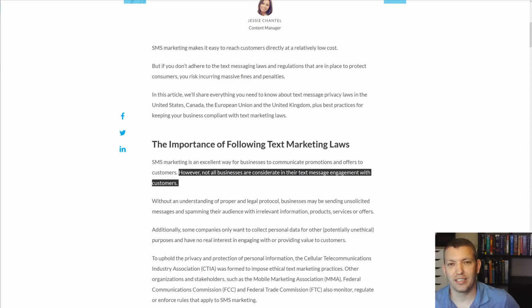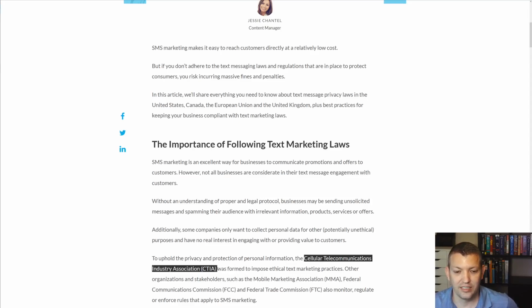Now, from my perspective, we have conflicting stories. If people are that excited, you don't have to message all of them. And so what we have is a system that allows you to message 20 people at a time that are overdue for their appointments, but we're not going to message 1,000 people every time you have one opening. The important thing again is that these are guidelines by the communications company.